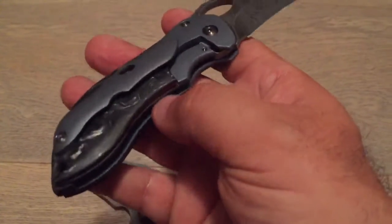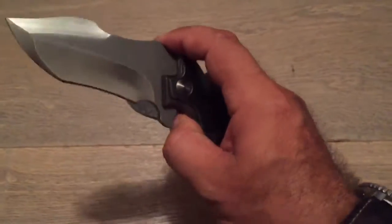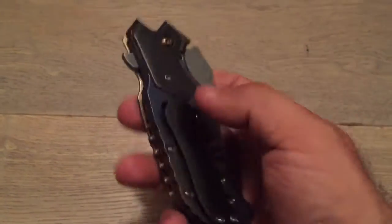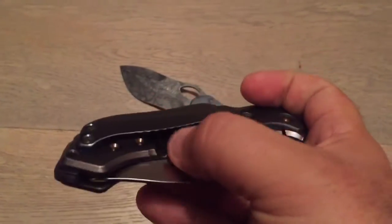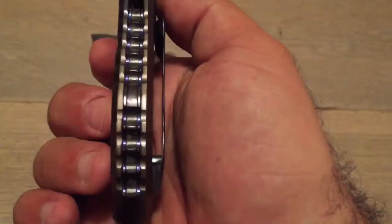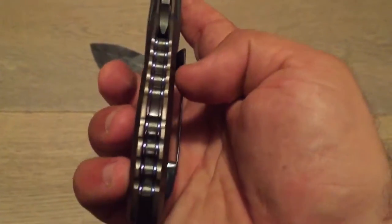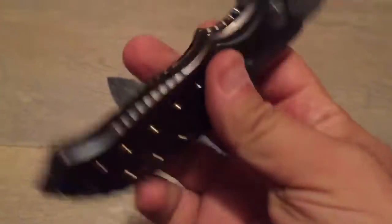Now let's talk about the Bruiser. This is a big knife, but I carried it the last two days and it carries perfectly. This clip is really functional. He does such detail — even on the clip you have this contouring and the relief cut is absolutely beautiful. Look at this backspacer — this is probably the most beautiful backspacer I've ever seen. In the middle you have this contour: the zirconium here with two liners in sandwich, the zirconium sandwiched with two liners anodized in purple and blue. Look at that. This impact point is really phenomenal.